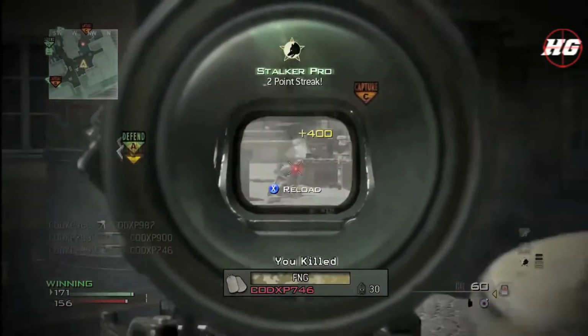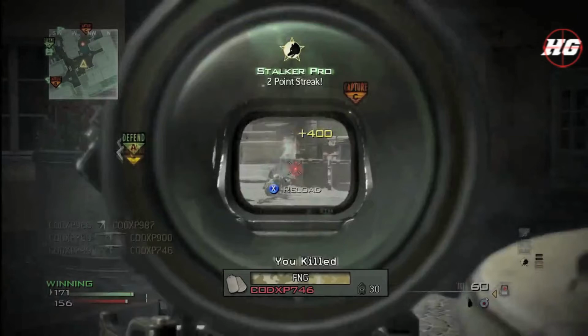This is actually a 4-shot kill, and judging by the range, it seems like they reduced the range from Modern Warfare 2, meaning at medium ranges, at least with assault rifles, it's going to take an extra bullet.